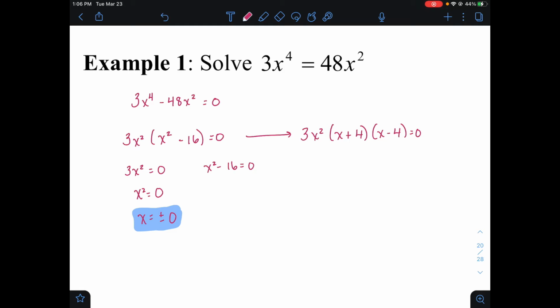For the second equation, I'm going to add 16 to both sides and then take the square root. If you can remember to put the square root of 16 as plus or minus 4, you don't have to factor the x squared minus 16. If you know you're going to forget that, then come over here and solve them to see how I would get a negative 4 there, and here I would get a positive 4. Those are my two answers. I should say my 4 answers: positive negative 0 and positive negative 4.